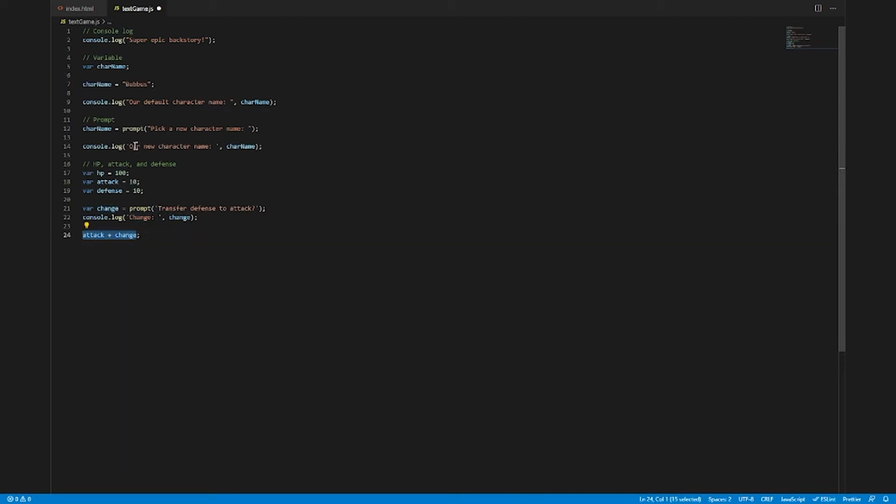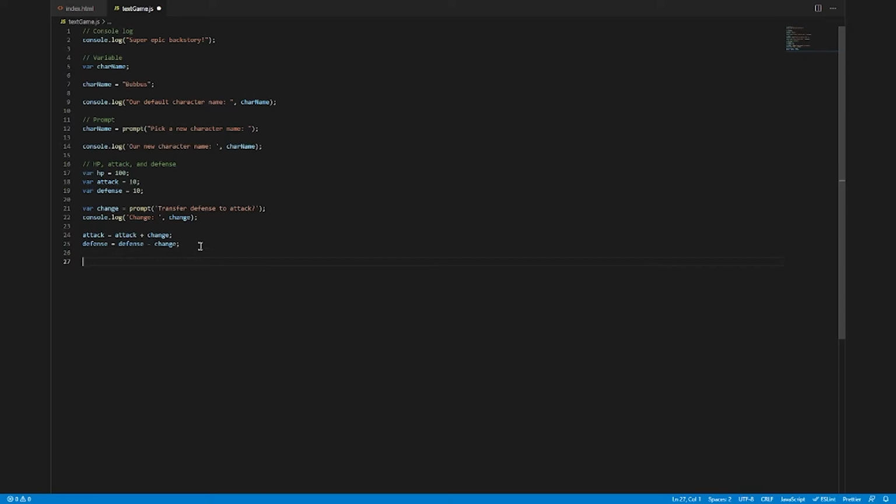But similarly to how in our last lesson we talked about how, when you have a prompt and you just have it on its own, it doesn't really do anything with that value. It's like, there's a value, there's a semicolon, I'm not going to do anything with that. We need to actually assign this back to the attack variable, right? So we have to add attack equals to the beginning of that. So now attack is going to be set to attack plus the change. And we're going to want to do the same thing for defense, except it'll be defense minus the change because we're taking away the points from defense, right?